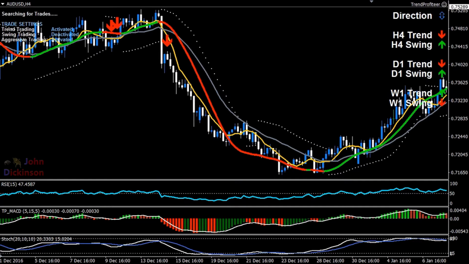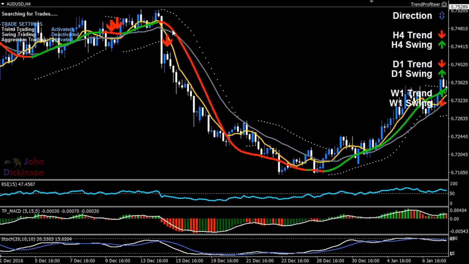This is a trend trade example, a sell trend trade as an aggressive trend type on the 4-hour time frame. So the first rule we need to have for an aggressive trend trade is an overall trend direction of a blue bidirectional arrow, with no more than 3 arrows pointing down. In this case, we're looking at a sell.